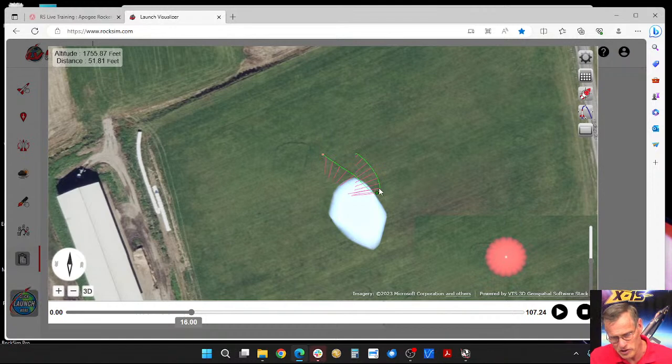So then it reached its peak altitude. And then here's the peak altitude, that green dot. And then at that point, the parachute probably came out, and now it's descending, and it's still low enough in the sky that it didn't reach the point of inflection.